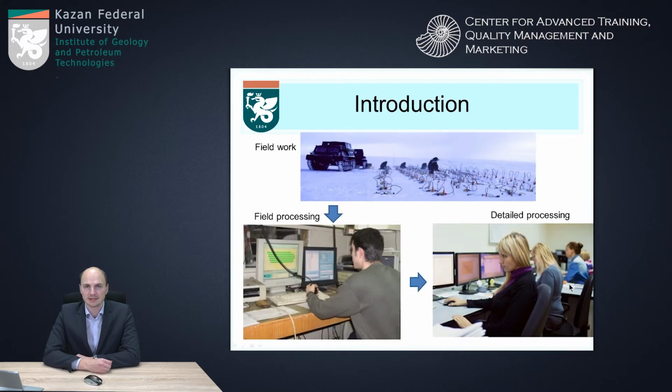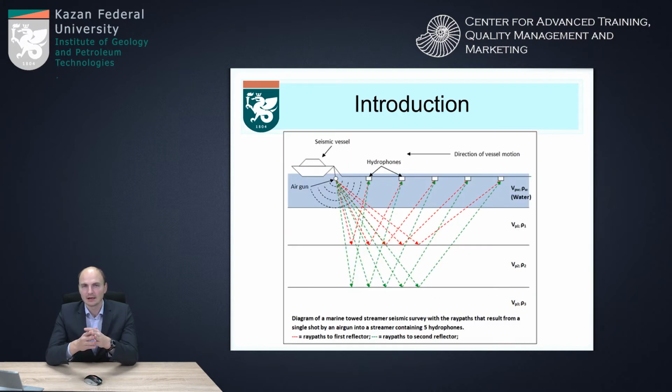So, what is seismic? Actually, seismic exploration consists of several steps, which go one by one. The first is planning, then the field work, then the field processing, and then detailed processing of the initial seismic data. After detailed processing, there is the actual step of seismic interpretation. To fully understand the seismic interpretation step, we have to keep in mind that there were quite a lot of steps before that. But right now we are going to talk only about seismic interpretation.